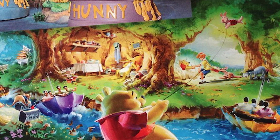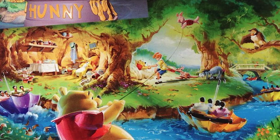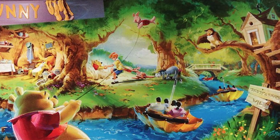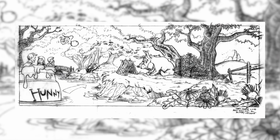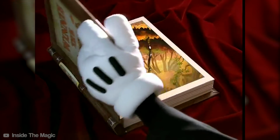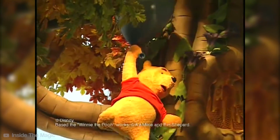At one stage, plans called for the ride vehicles to emulate umbrellas, with guests floating through the 100-acre woods, with the flooring of the attraction set to be simulated water, created through a blue, reflective flooring. Ultimately, the umbrellas became honeypots, and the faux water would be utilized for the first scene of the ride. This new ride system allowed for something that had never really been attempted before in the world of dark rides.